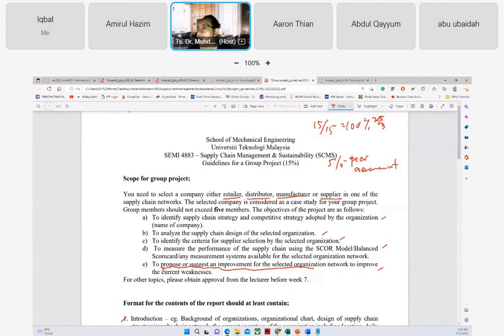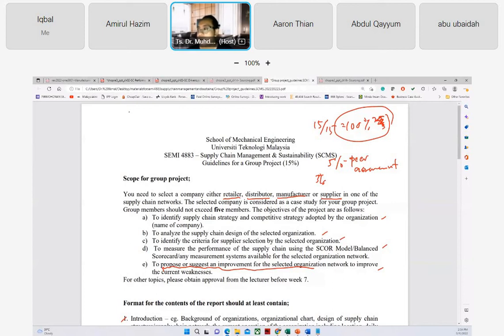If your peer assessment shows 3%, it will be a fraction of your score of hundreds. Faham tak maksud saya? So I'm going to use this as well in giving you your final marks in your project. So I'm not going to give 15 out of 15 on your projects. I will depend on the peer assessment as well, just to make sure that you in your teams give extra teamwork on doing this.